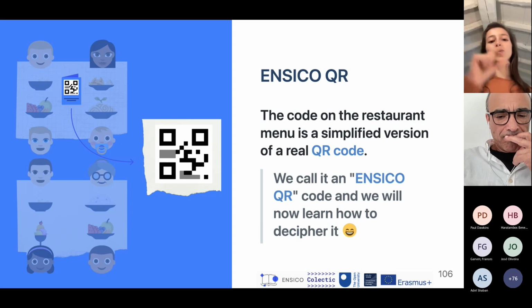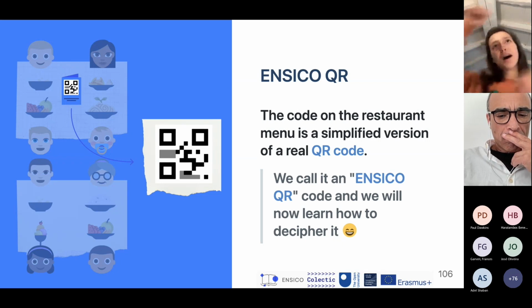Those three big squares on top and one on the bottom are called the eyes of the code, and they are there so the phone knows where the code begins and where it ends, so as to realize its dimensions and also to figure out the correct orientation, because even if it's tilted, like upside down, your phone can still read it.